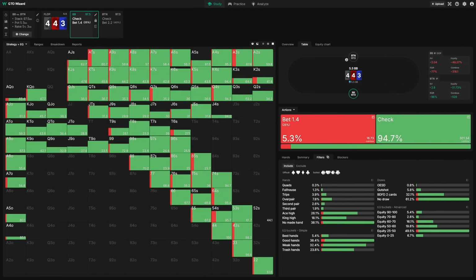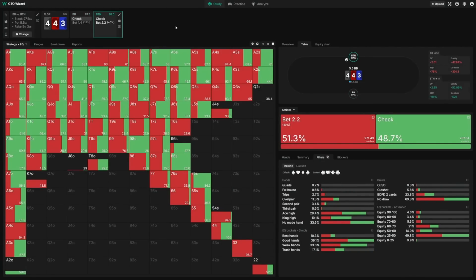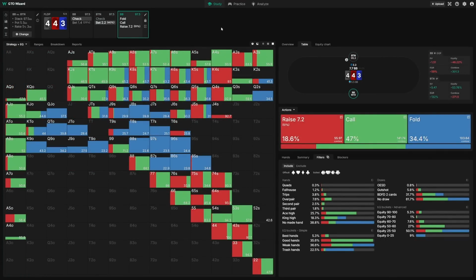Button opens, you defend in the big blind, and the flop comes 4-4-3 rainbow. This is a spot where you're supposed to check most of your range to the aggressor. And here, when checked to, the button is supposed to bet for a medium size quite often, or for a smaller size a little more often. When they bet, you're supposed to be check-raising aggressively with quite a merged range. As you can see, there's a lot of money flying into the pot quite quickly.